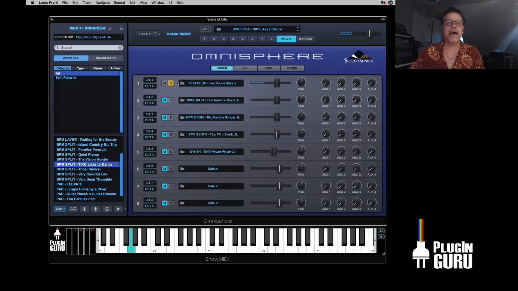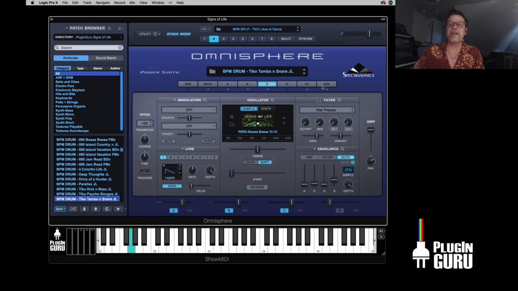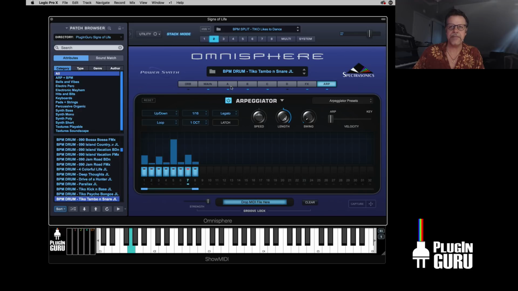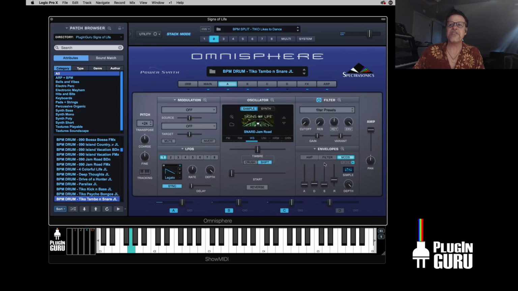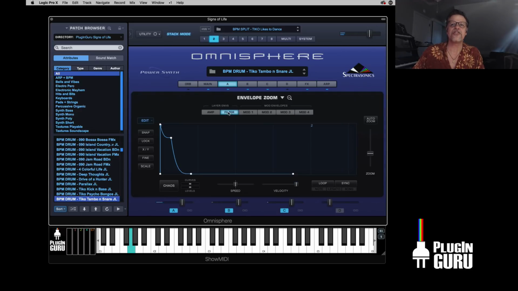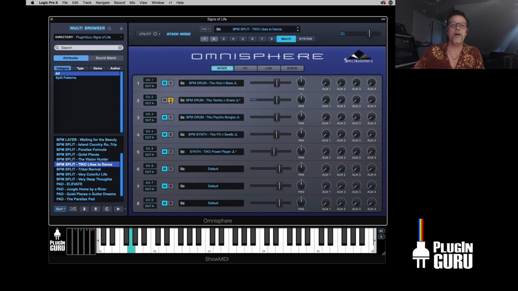Okay, here's the Tambourine and Snare. And again, it's using the ARP and it's tricky velocity stuff happening. The snare, you can go in and change the shape of this filter. You just want it to be a cool thump.